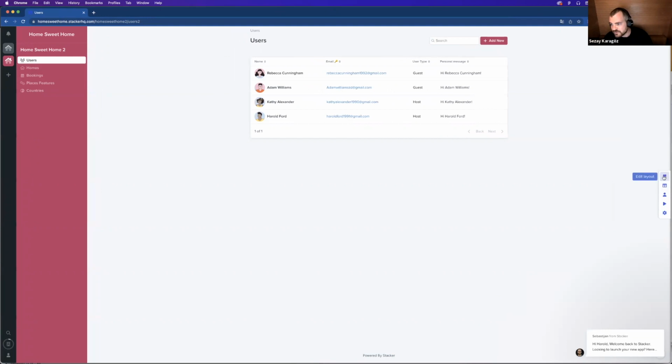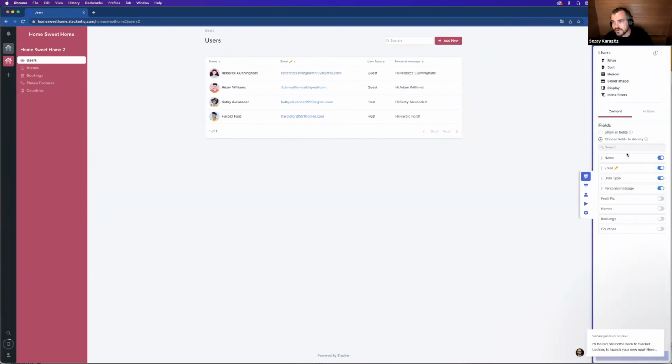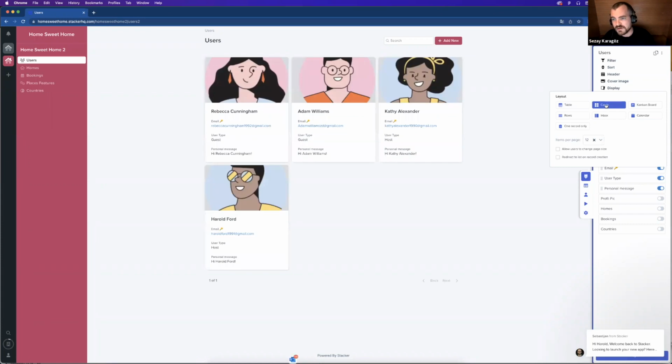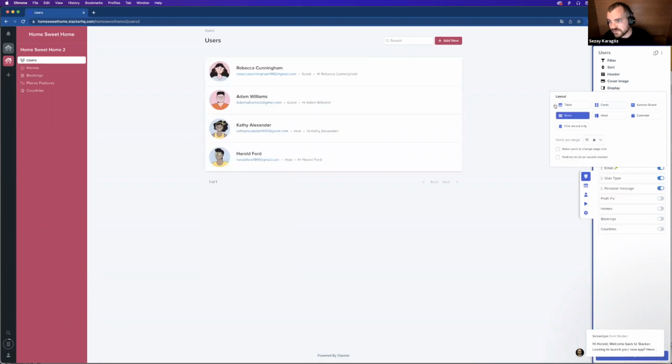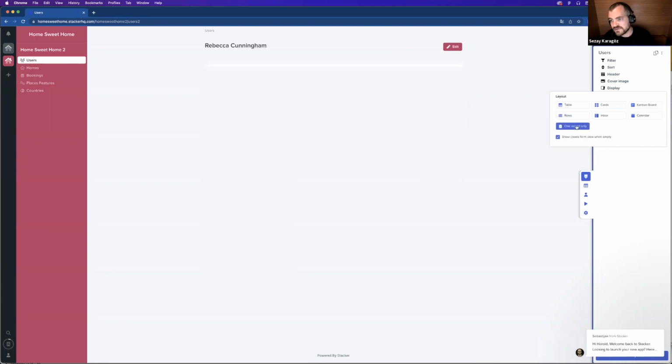From the side menu, you just go to edit layout and display. It will be one record only. So what it is at the moment, it's a table. It could be cards. It could be Kanban, which means you may need to use a different view of the table, but this is what we are going to be using for this page at least.